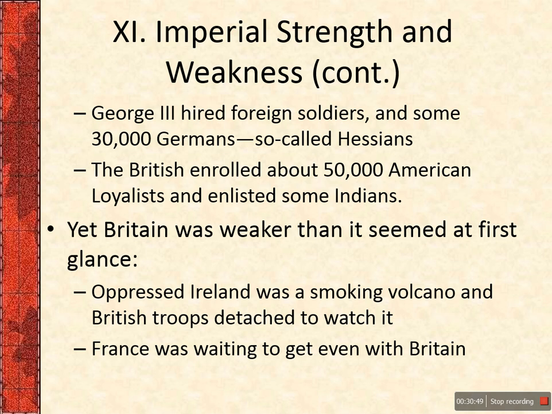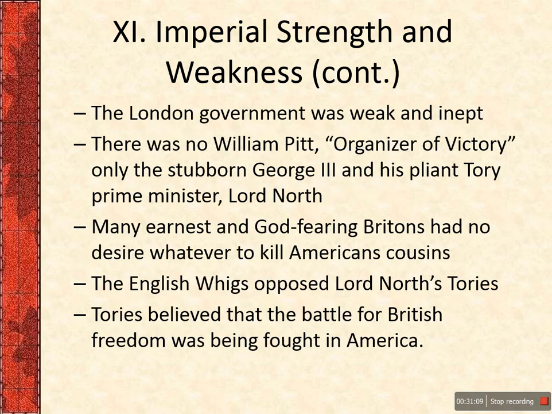But Britain was not as strong as everybody would think. They also had to concern themselves with Ireland, who was constantly a threat and required troops to keep the peace there. France was always a threat to invade if they sensed any weakness, and France would help out the American colonists, first with loans, supplies, training, but later with navy and troops.